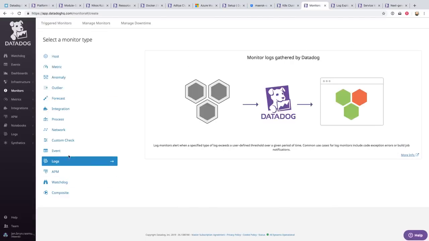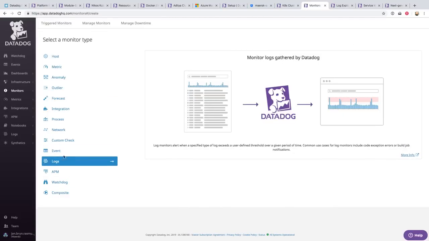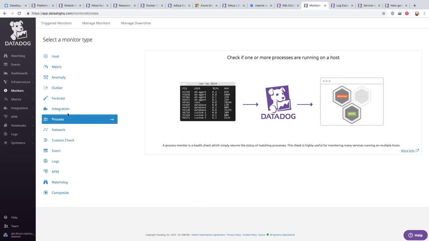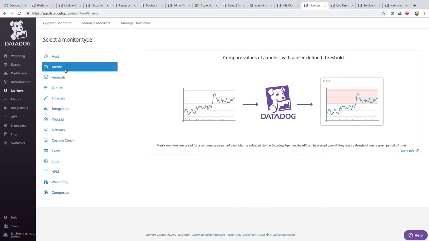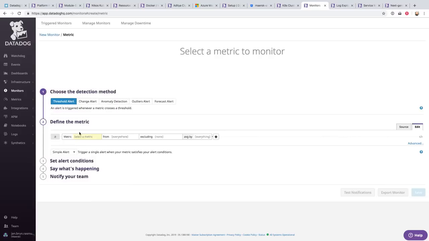You can do all kinds of things based on logs or events or processes. Also, some of the integrations have implicit metrics and monitors, like the Kubernetes integration, which automatically alerts on whether the Kubernetes cluster is healthy. But you can do simple stuff like figuring out a metric, right?